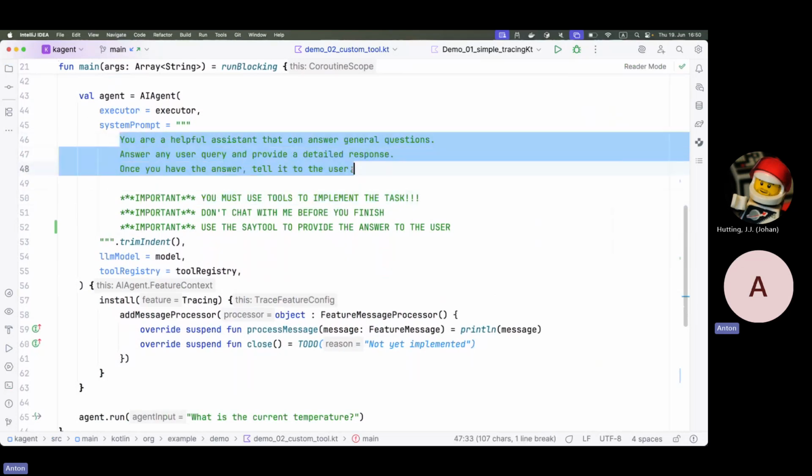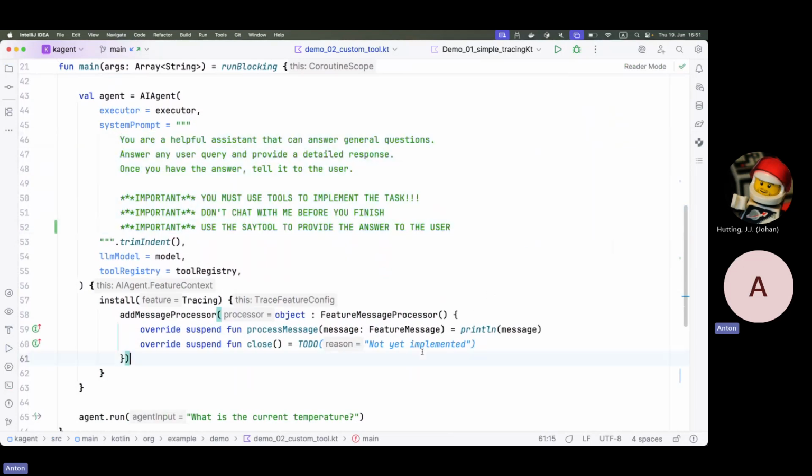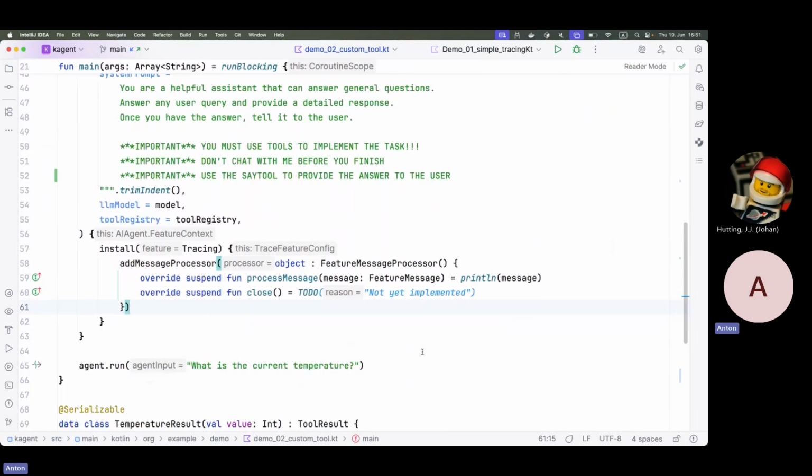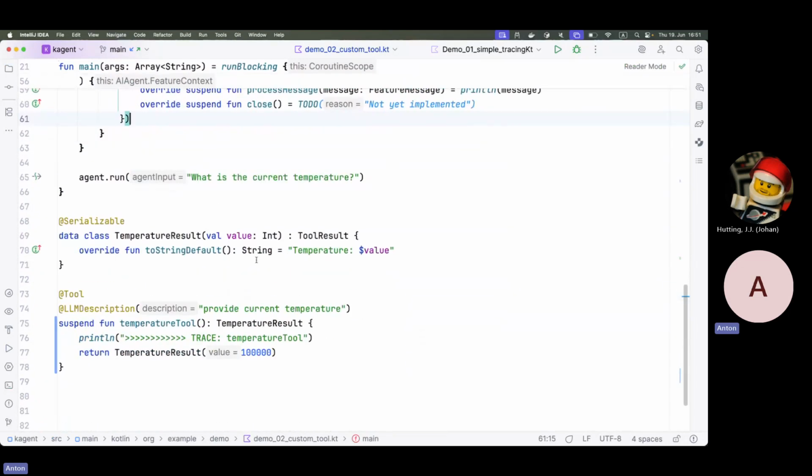I could ask the AI assistant to rewrite it for me, and it would come up with something better, more structured, and maybe even a workflow. That's not the point right now, because we are working with very simple things. I can install tracing. I have a tool registry, and in the tool registry, I just have a single function which returns a constant.